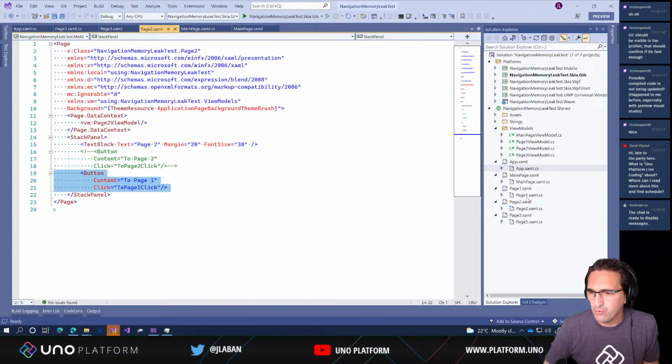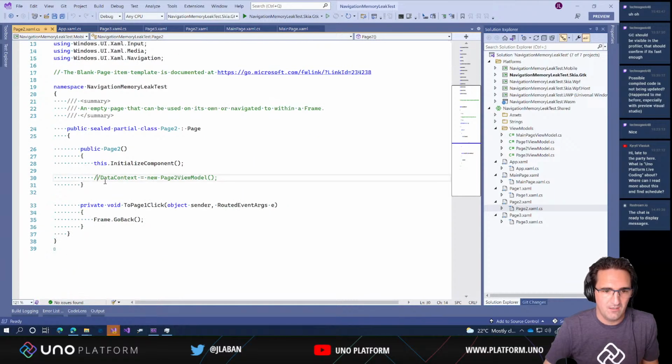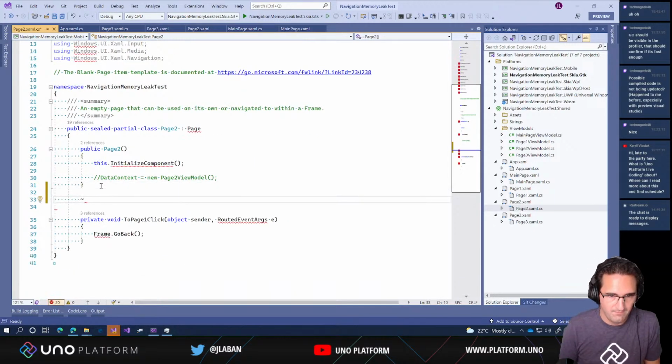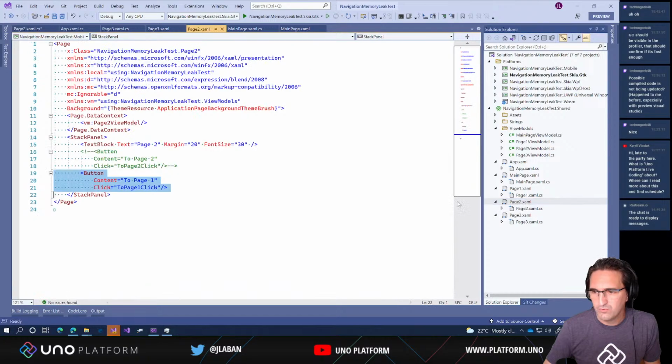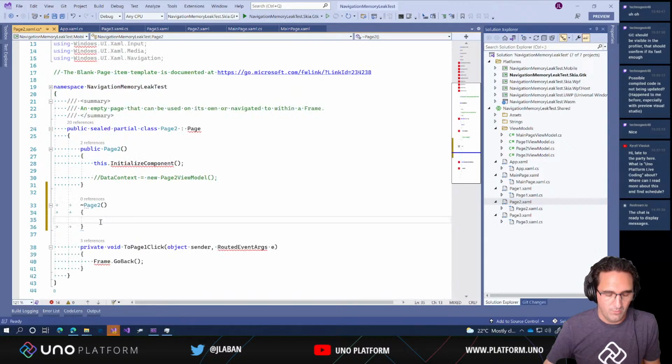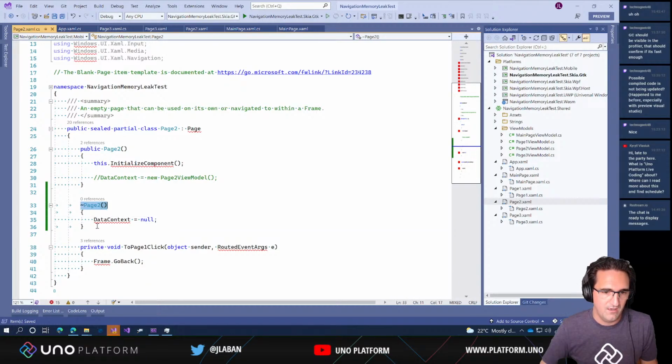If we're in page 2 and we're going to be doing something with the finalizer. And in there we do, so page 2 is assigned that way, but we can certainly do something like this. So technically this should not be done because page 2 is going to be called out of the UI thread, so that's not good. But for now, let's see what happens if we try to do this, if we're actually getting the data context being released properly.